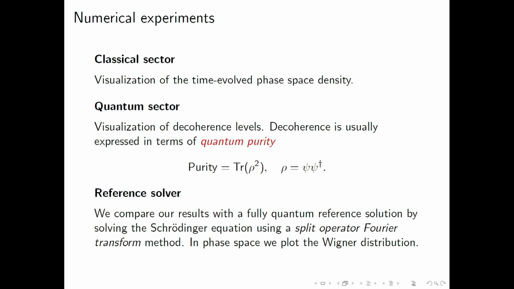Other questions? Yes, I have to ask, what about decoherence? Did you also measure the rate of decoherence? Yeah, well, this is what we measure by quantum purity, right? So quantum purity is a measure for decoherence because it measures how mixed basically the quantum and the classical system is. We worked on different coherence measures.